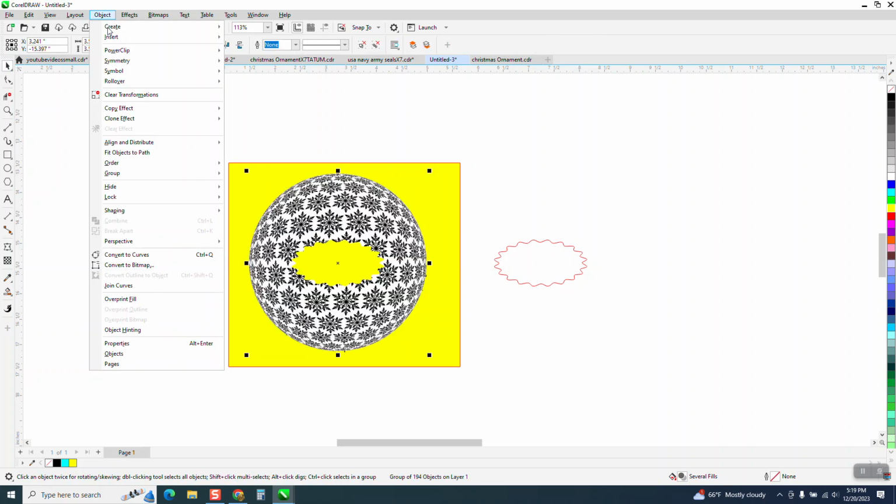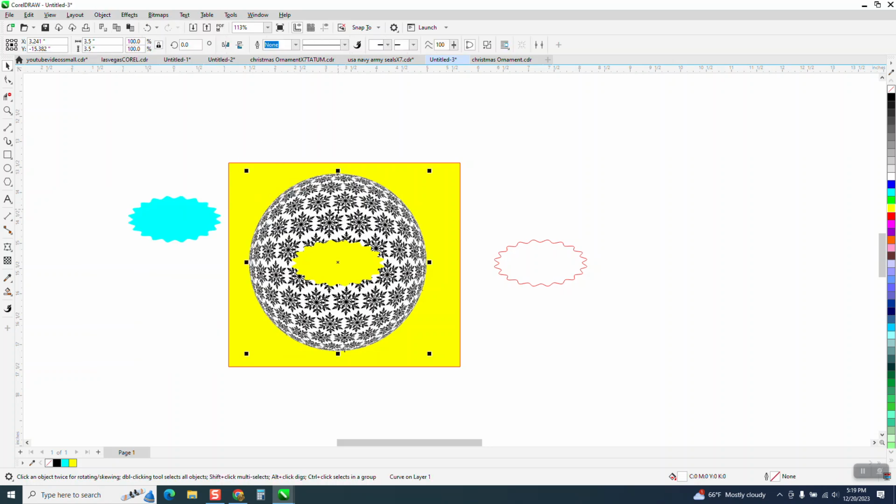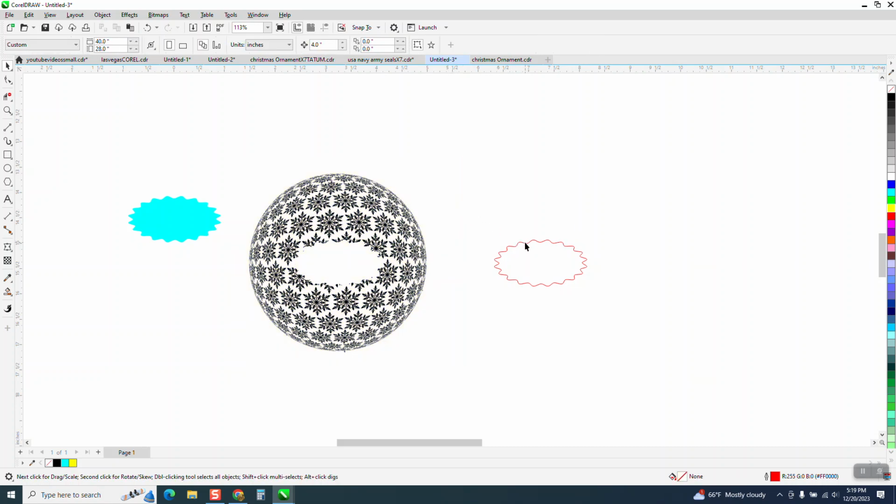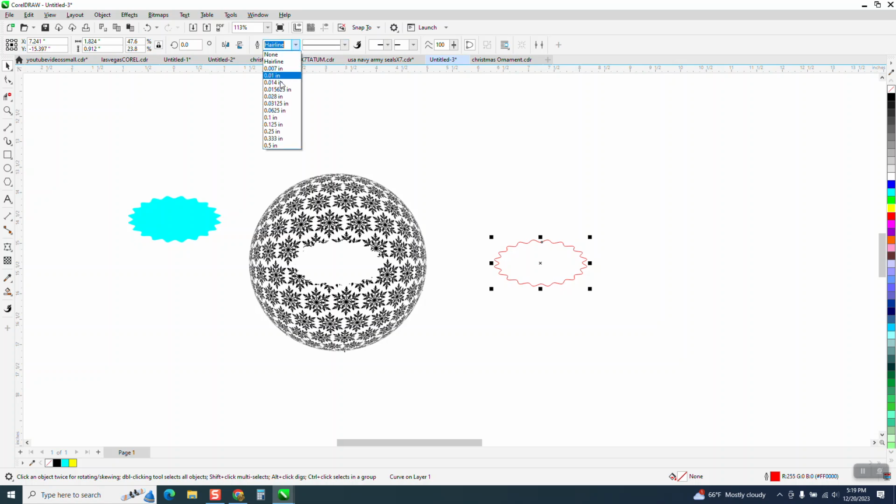I'm going to go up to Object, Group, and Ungroup. And then I'm going to click on some white, and you can see it's white down here. For some reason I'm in CMYK, which I shouldn't be. And I'm going to delete it. So there we have a transparent background. Now what I'm going to do is take this line and make it thicker. Make it something thicker than a hairline. That's too thick. I just want a little accent.